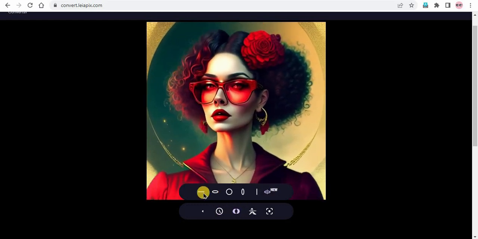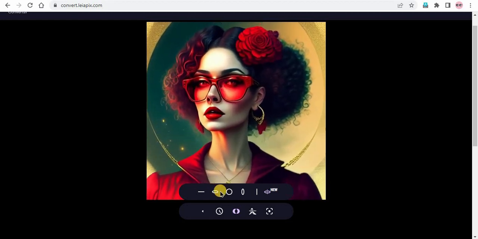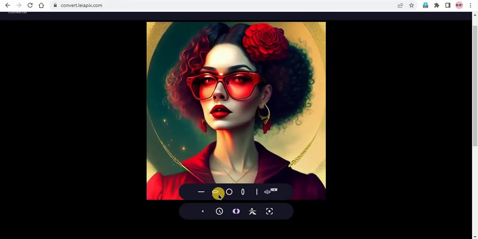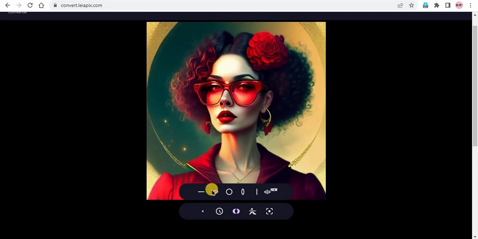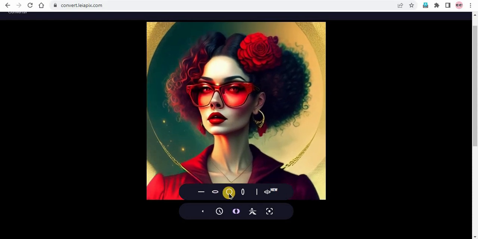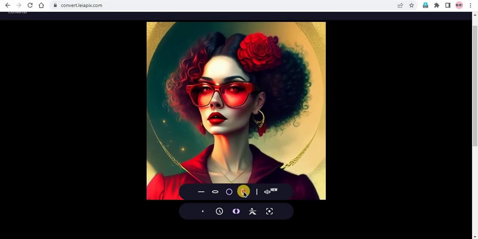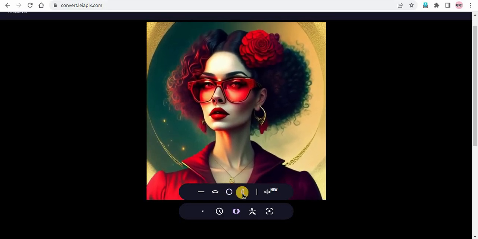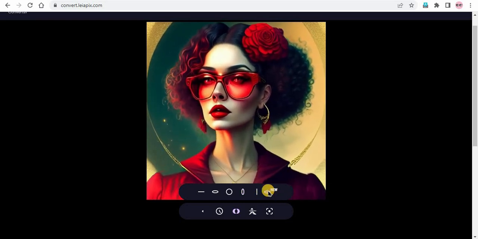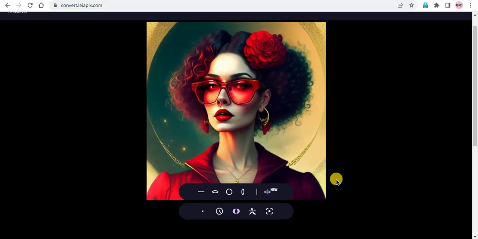Here you can see this is another customization option. Here we can customize how that image should move. Default, now I'm just selecting this. This is kind of an owl shape. This is a circle, so this image is taking movement like a circle. After that, this is another circle you can see. And this is the newly added one. Let's see this as well. So according to your need, you can use the shape and move your image.